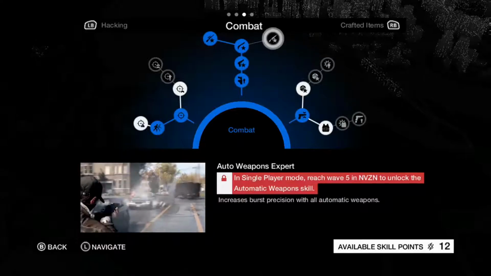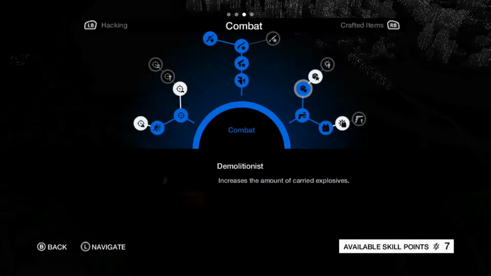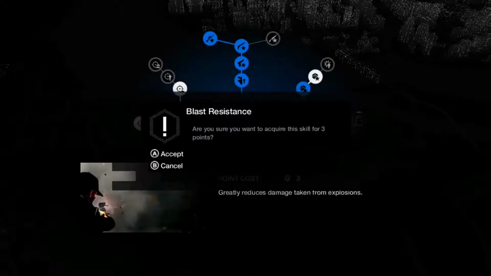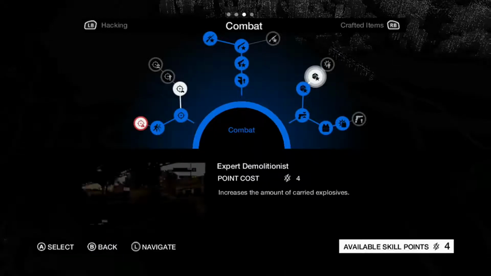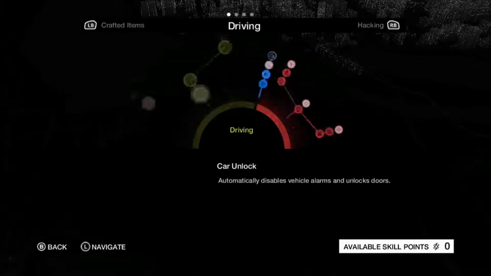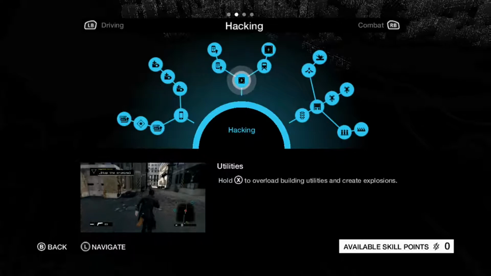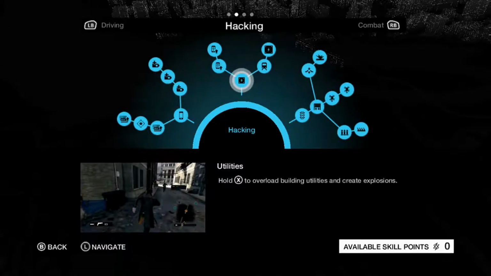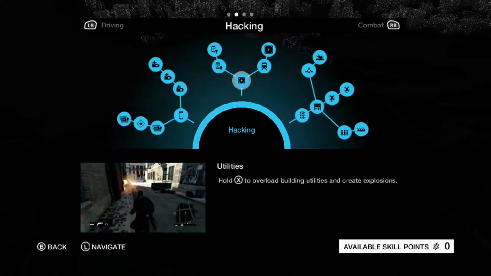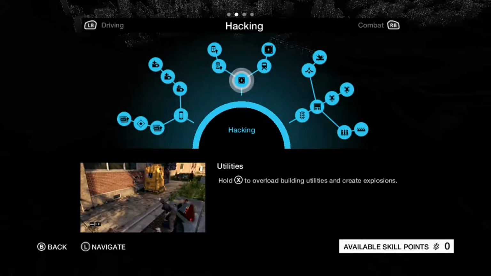They've got 4 sections: combat, hacking, driving, and, what's the other one? I think it's craftable items. Yeah, it's craftable items. So there are annoyingly different sizes. For example, the driving and crafting items are tiny, but the hacking one's huge, and the combat is huge. And you get skill points, and you just use them on skills. It's pretty basic, and it's just a solid skill tree. What else can you ask?